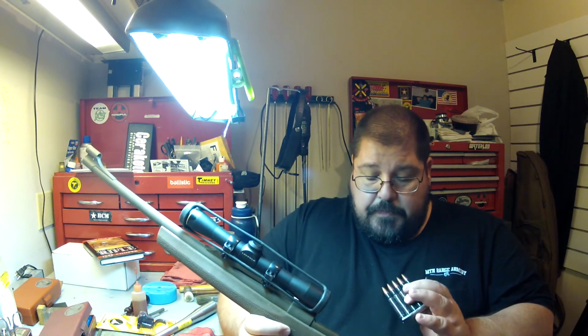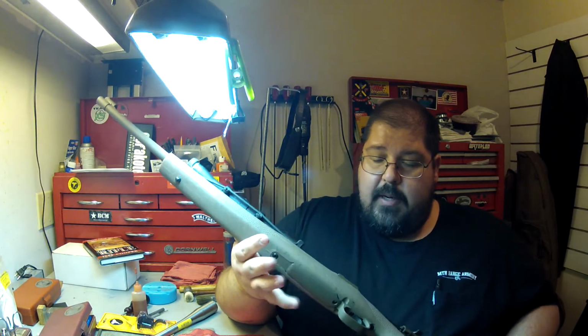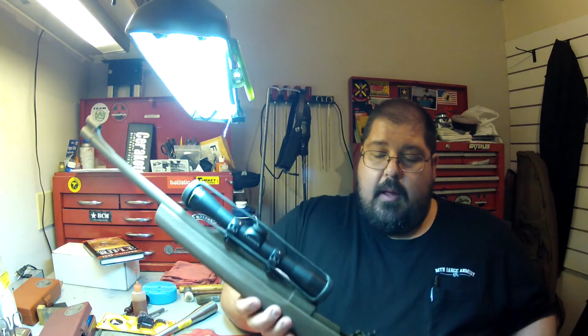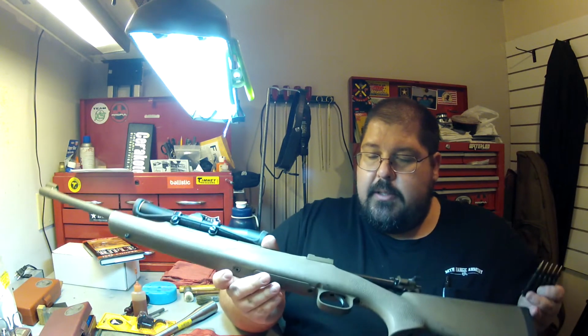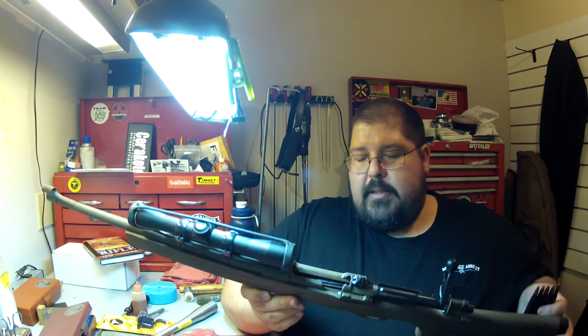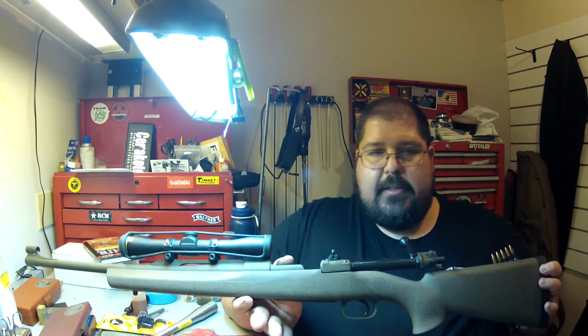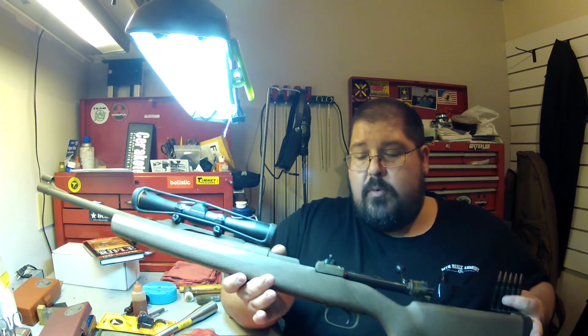One of the features that I wanted on the Mauser is the stripper clips. You'll notice that this one does not have a detachable box magazine. There is a company that makes one for these, but I didn't want that. I wanted a gun that is all in itself, okay? Now, when I say all in itself, when you have a gun that has detachable box magazines, you have to have magazines for it to function well.